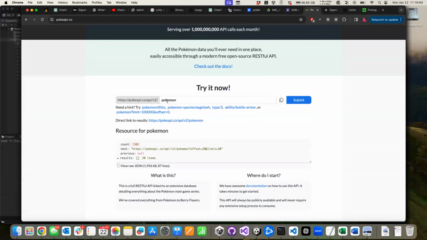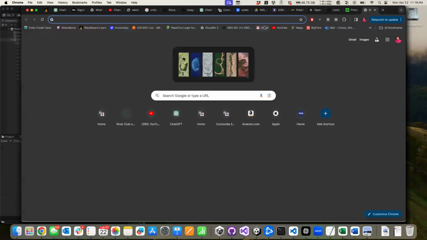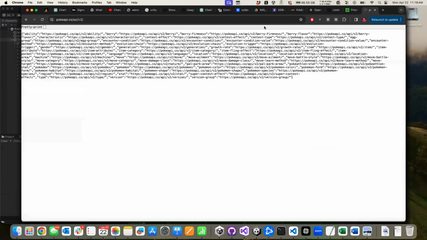Now, I had mentioned that when you are getting information, you're probably going to be using a GET request using HTTP. GET requests are the default requests in a URL. So you can hit any GET endpoint as long as you don't need OAuth or something for authorizing with it, using just a web page. So if I take that, open up a brand new page here, and paste that in, let's see what that gives us.